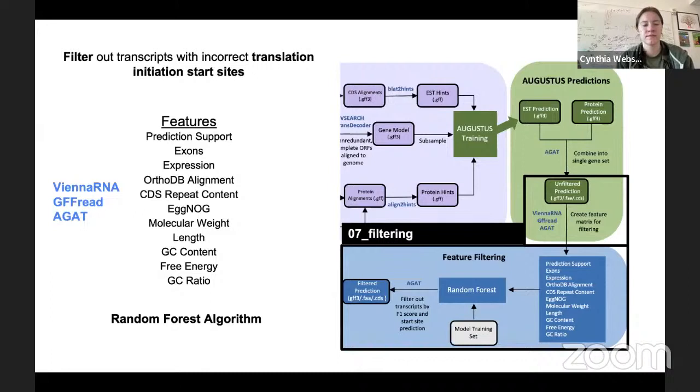Exactly. So the folding is actually a unique aspect of this pipeline, and it does a pretty good job of distinguishing what we believe are two true transcripts from the data set in there as well. And just so that I can, I think I've understood this, but in case anybody else has that question as well, please drop it.